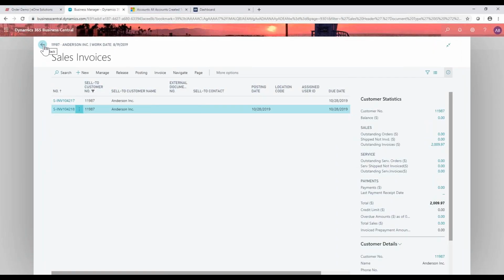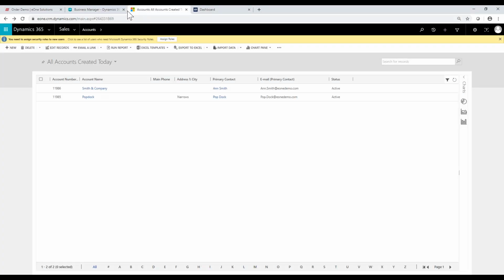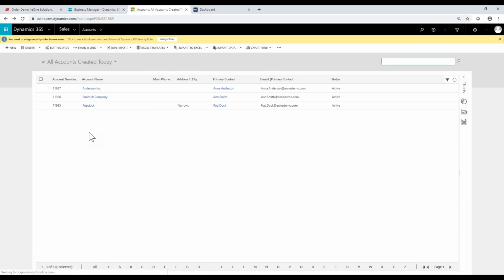Okay, so just different ways that you're able to use SmartConnect. In this case, we manually ran that integration, but if we wanted to automatically create those from the website, we did that as well. All right, now I talked about us moving data between different systems, okay? So I want to jump into a different system in this case outside of Business Central, because oftentimes people have more than one system that they have to connect to.